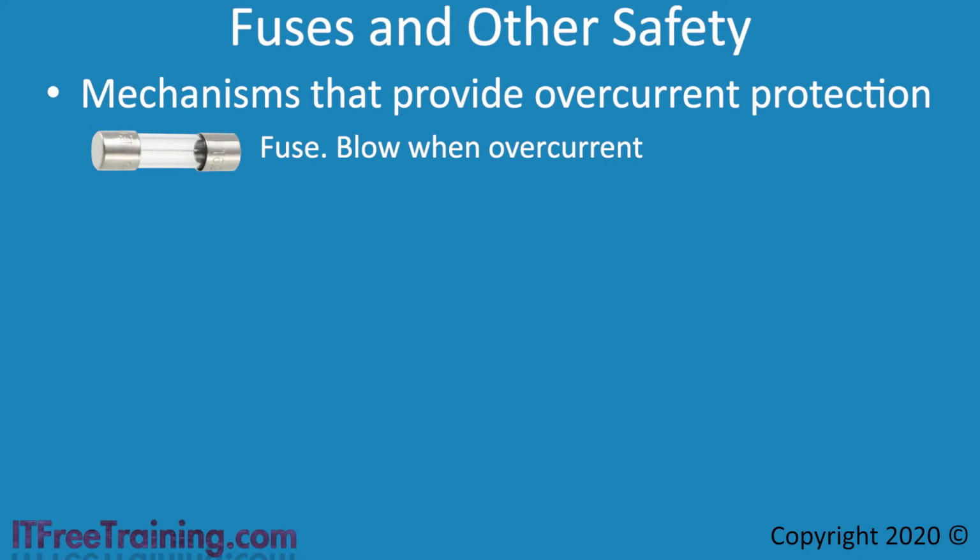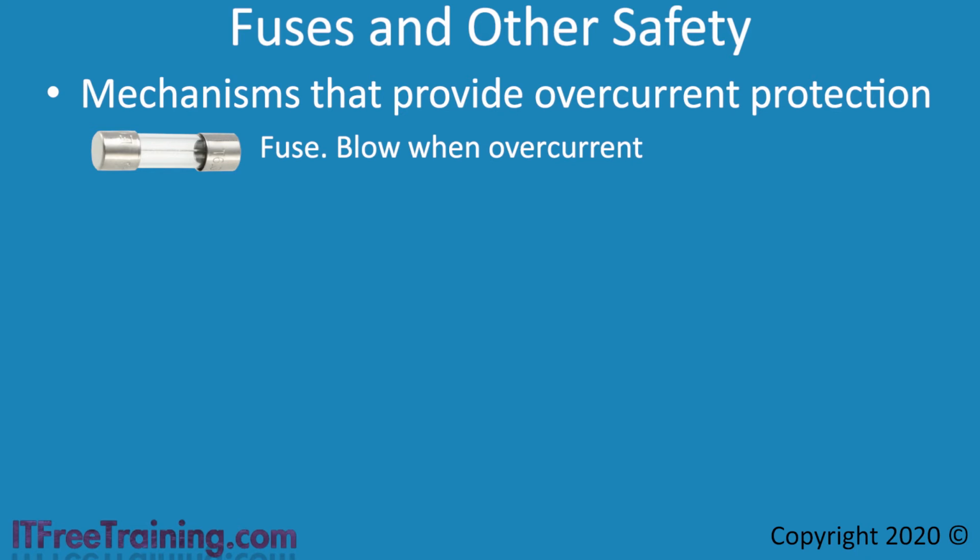However, make sure that you replace it with a fuse that is of the same rating. If you replace it with a fuse that allows more current through, it may not blow when extra current goes through it, causing the device to be damaged. Always be careful when replacing a fuse. If a faulty part in the device has caused the fuse to blow, replacing the fuse may cause the faulty part to blow rather than the fuse. There are many other ways that overcurrent can be corrected rather than a fuse blowing, which will essentially disable the device until it is fixed.